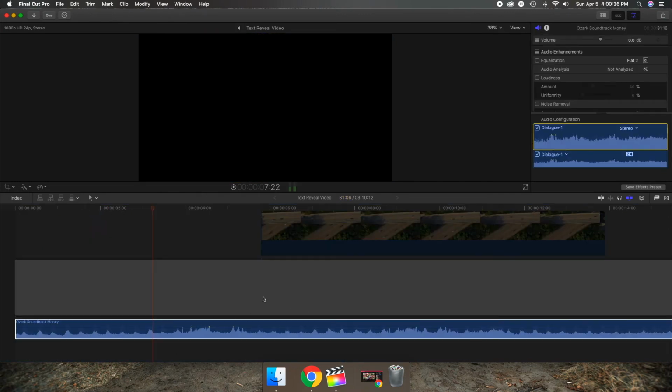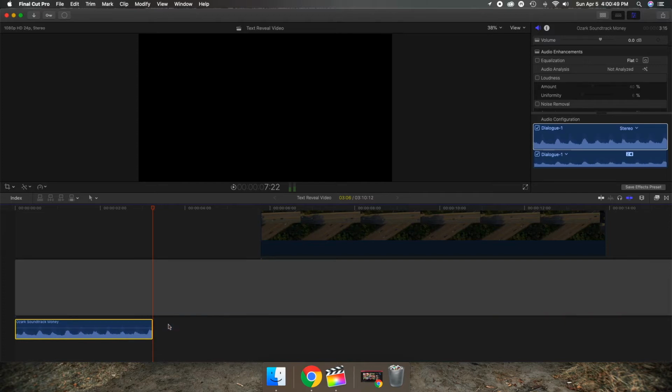I'm going to show you how you can use keyframes on a music track. You can use this on audio clips too as well if you want. Instead of just cutting the clip here, if we want the music to stop, say we just did this, now the music would cut out abruptly. I'll let you hear that.